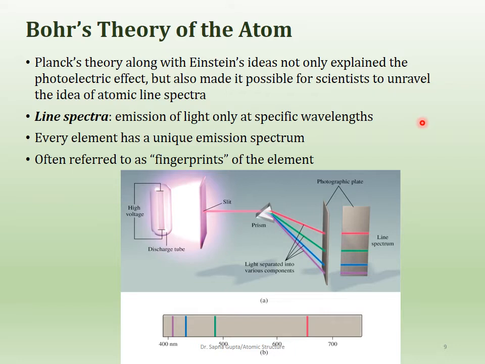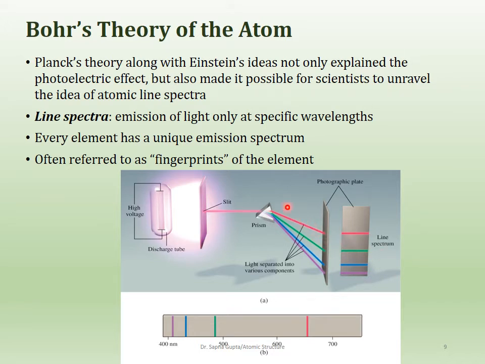One of the things that he did was to take an element and irradiate it with light. Once he gave it energy, light was emitted, or energy was emitted from that element. And he studied that, and it seemed that all the energy came out in discrete spaces, which means that the light came out at very specific locations. This is what he called the line spectrum.